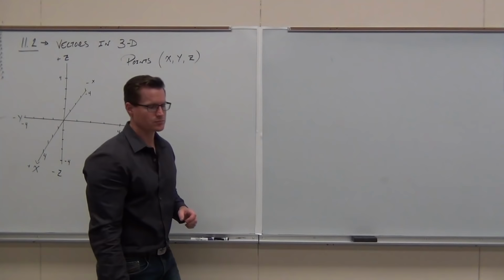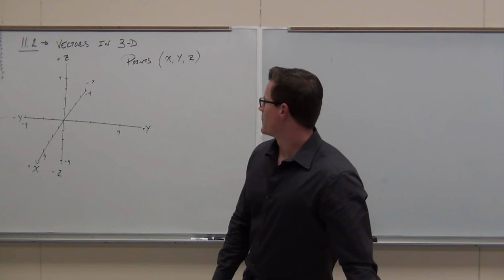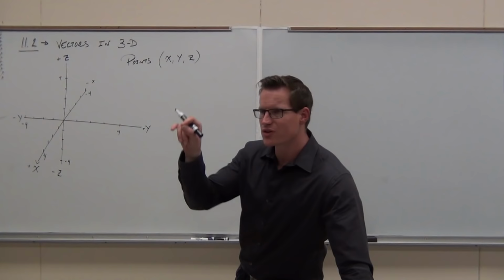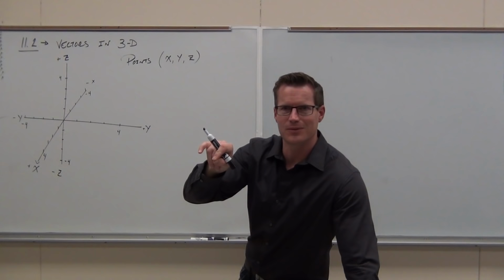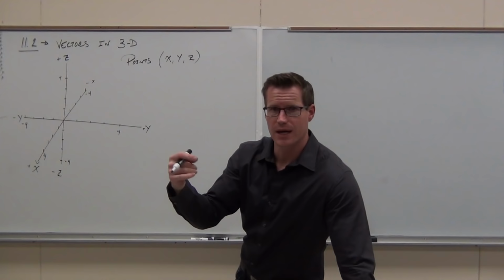I gotta be honest with you, they're ordered triples, not ordered pairs. They're not the easiest thing in the world to plot here. They really aren't, because it's weird to go outside of a plane. You know what I'm talking about? But you don't yet, but you will. It's weird to go outside of a plane, so we're gonna try just a couple, so you get the idea on it. I'm also gonna talk to you about something called, well, not quadrants.